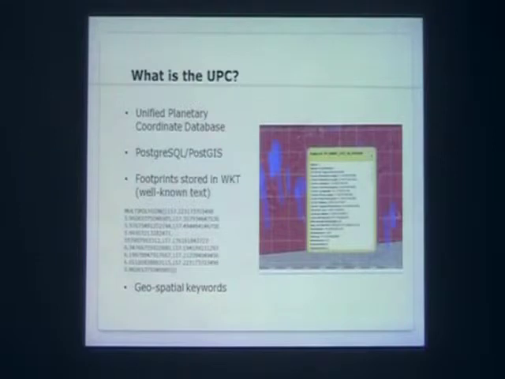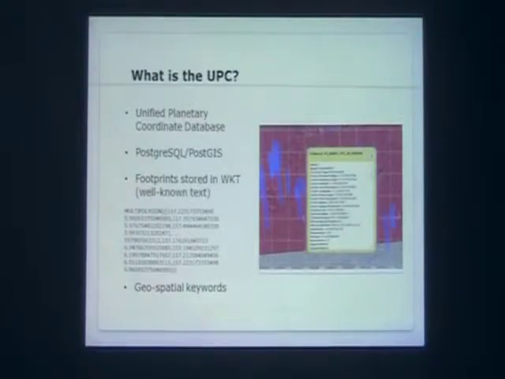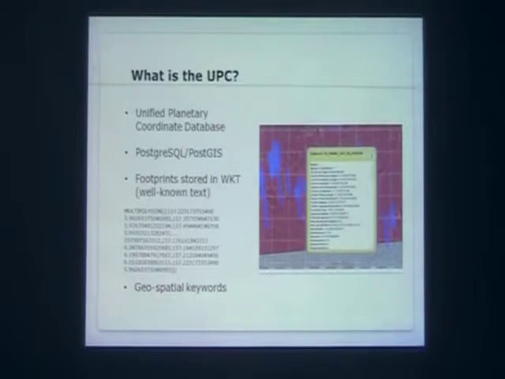The footprints are stored in WKT. If you have Postgres with the PostGIS extensions and set up just the software, you can get access to these footprints — it'll give you all the coordinates for walking around the footprint. We had like 200 to 1,000 points in some of the geometry we generated, which is really great for doing searches if you want to find overlaps or find images of a feature. But for searches it gets a little difficult, so we narrowed it down to 40 points, which gives us really good geometry and is fast enough for searches too.